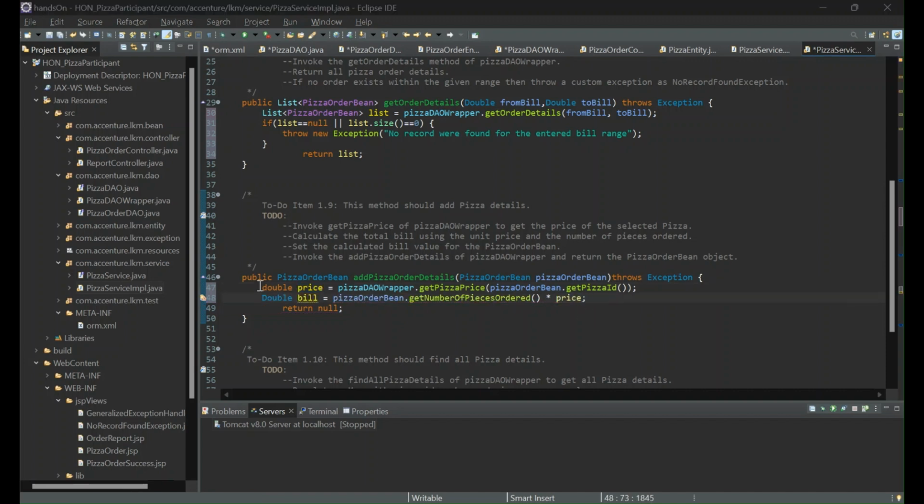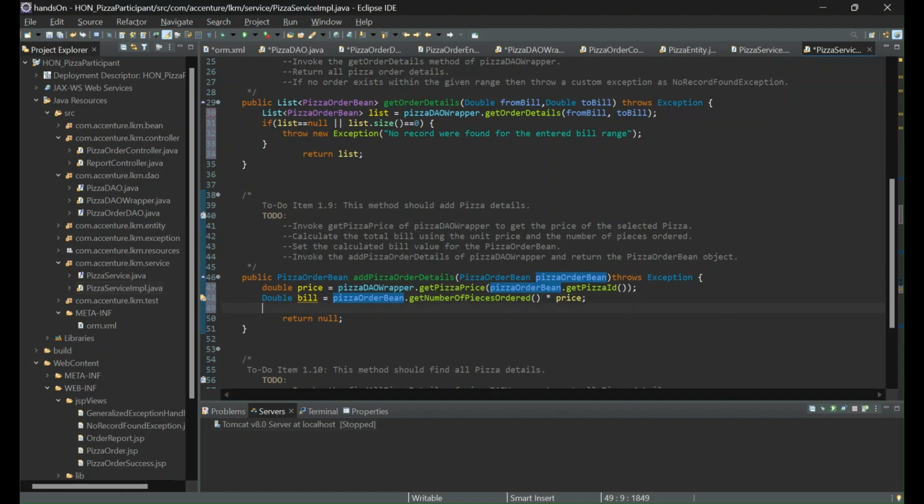Done. Now we have to set this. So we have this pizza order bean, and we have to set this bill amount, pizza order bean dot set bill, the getters and setters which we created, and then we are setting bill over here.